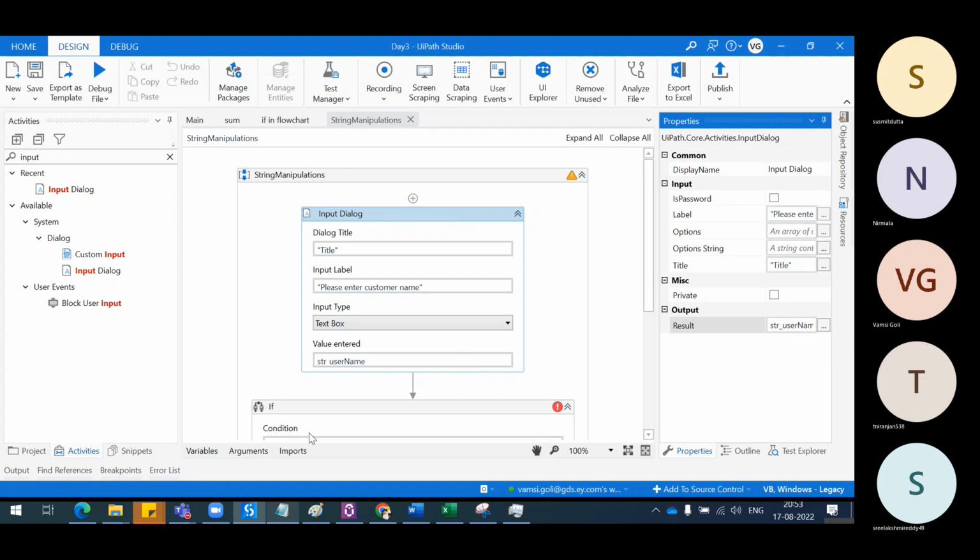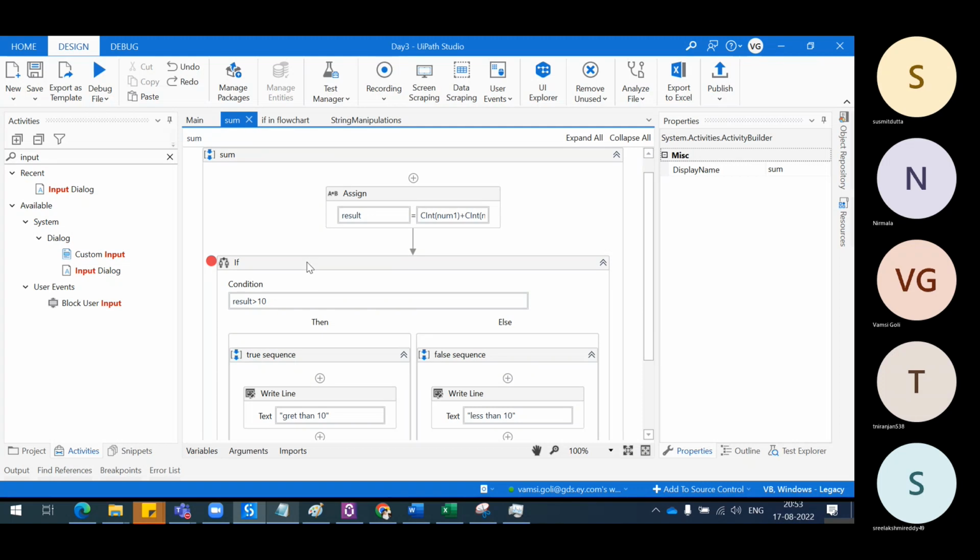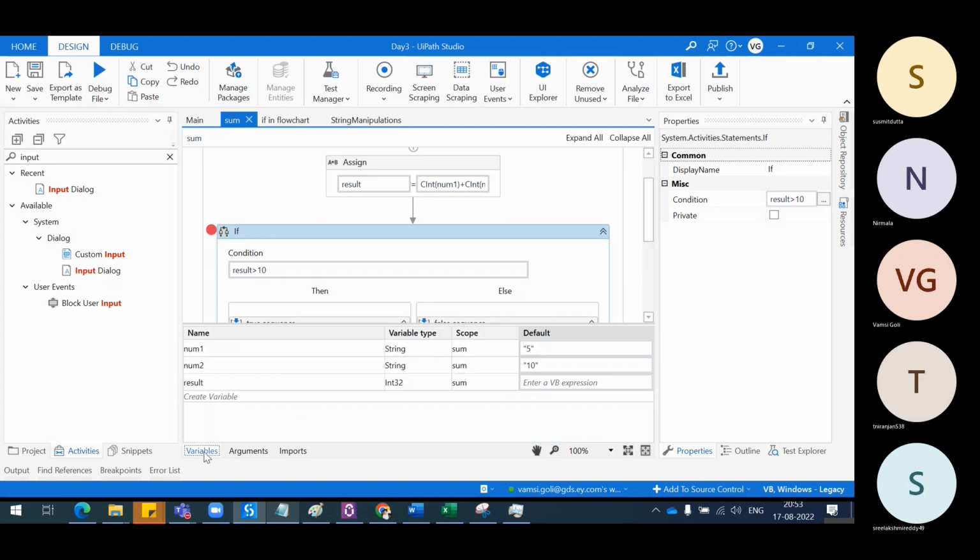Now I go to variables and show you: it will only show str_username, which is created in this workflow. Whatever I have created in another variable has that scope only. Scope means within this workflow only your names are applicable.